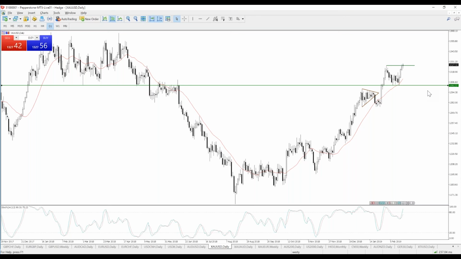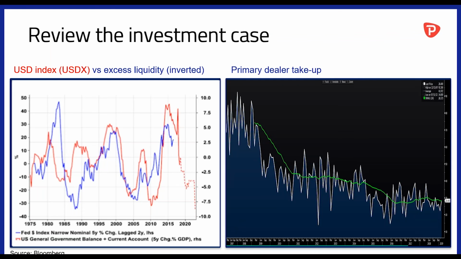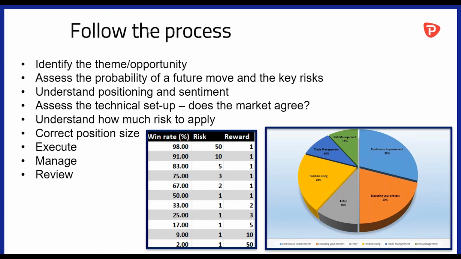It's when we go back to the slides, and I go back to my process, I can identify the theme. What's the theme? Well, we're seeing a global deterioration. There's no currencies which have really any kind of benefit which I find really compelling. What's the probability of a future move? Well, we've got to take an understanding about what happens with what's happening with Euro-China relations, what's happened with the global economy. Is it going to pick up?